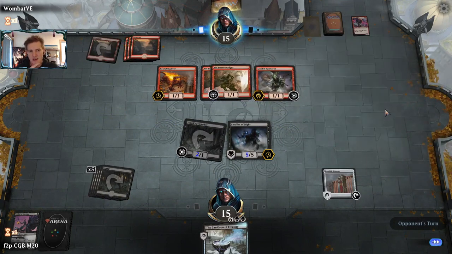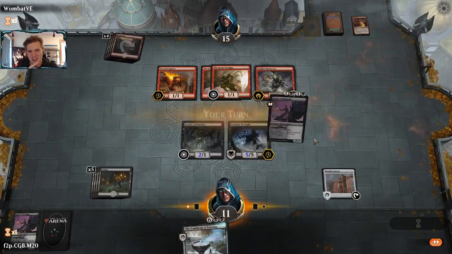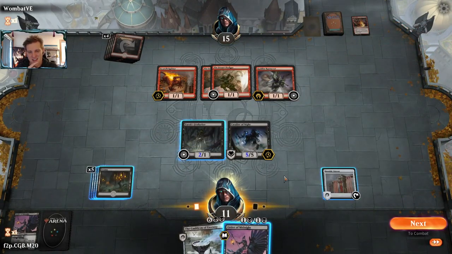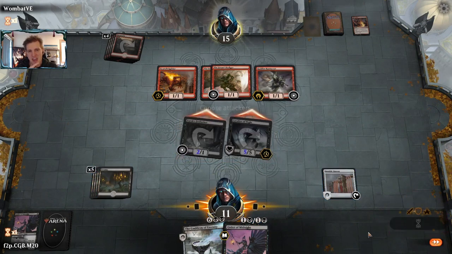Goblin Banneret's another little attacker. And here is Slaying Fire for my face. Okay. Another Order of the Midnight. That's juicy. Let's keep attacking. Let's be the aggro now, since we're gaining 5 life a turn.